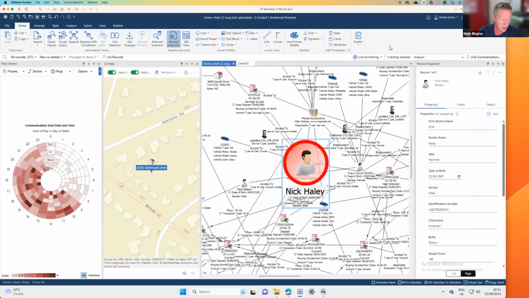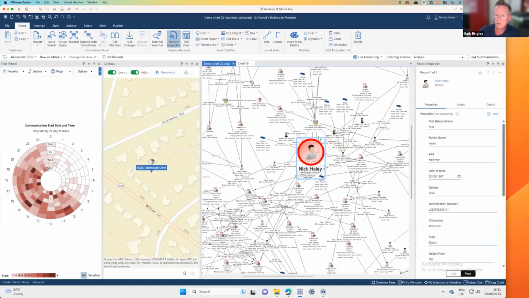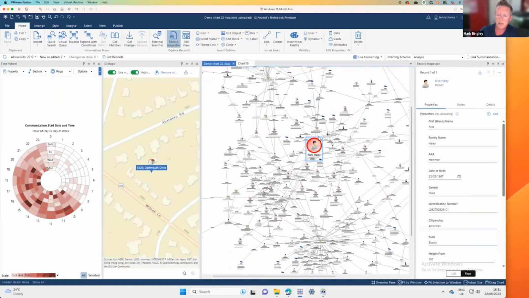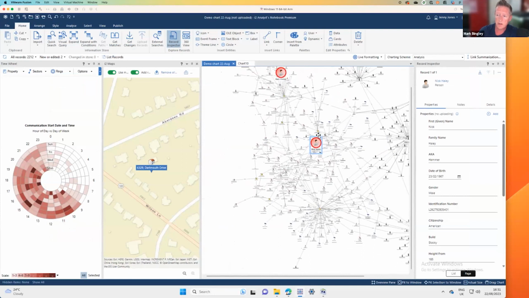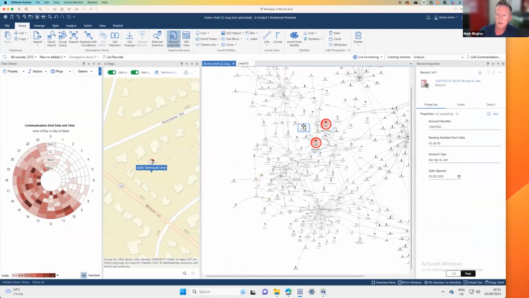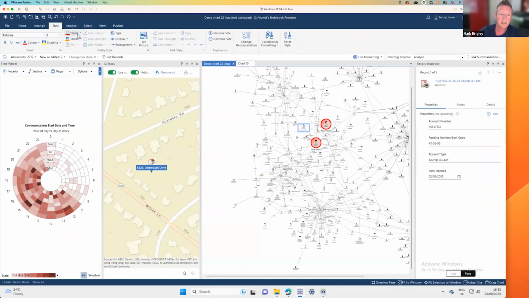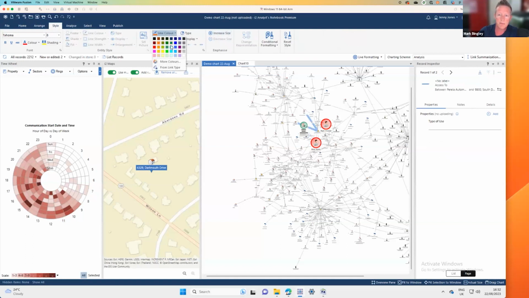Right. So another big feature that we introduced in 10 was the ability to share between our web client and our desktop, but you can also share between desktops. So let's just make a couple of other changes. I'm going to pick up a couple of links here, and I'm going to style them as well.